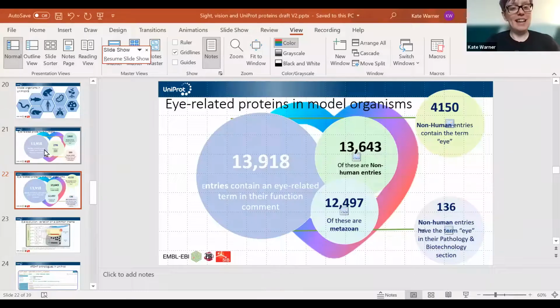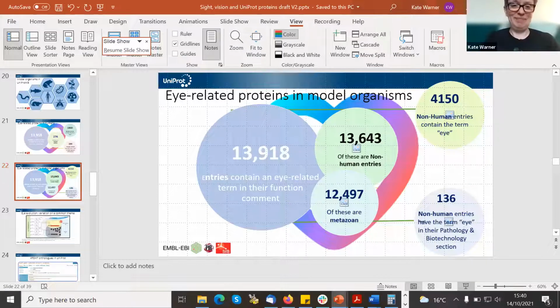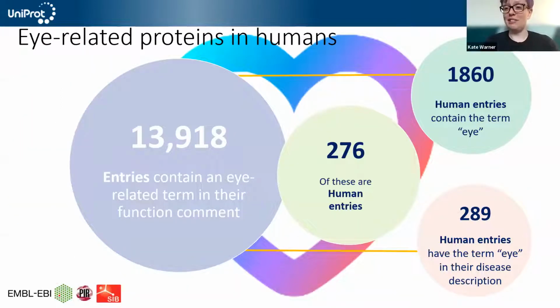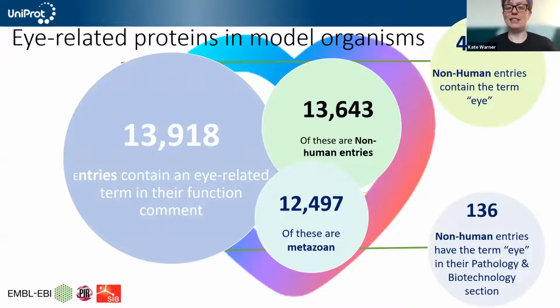This just shows the depths of our curators, how good they are. One of our curators at SIB, Elizabeth, pointed out that the numbers on this slide weren't correct. I'd put 54,000, which is the number of Swiss-Prot entries. So I double checked, and yes, she was right. Actually there's over 13,000 to 30,000 entries that have an eye-related term. And most of these are still from animal, just to make that clear. That was a really silly thing to do, but there you go.